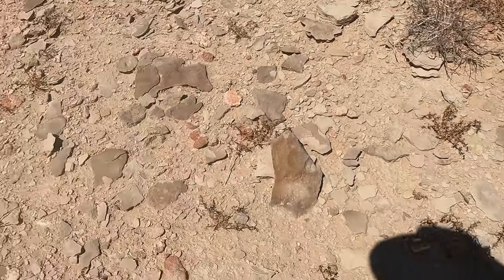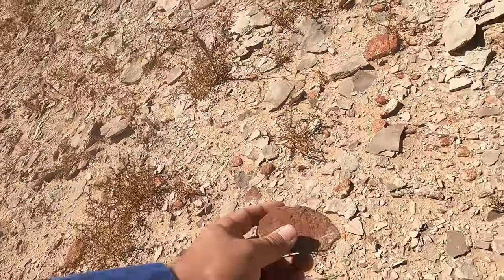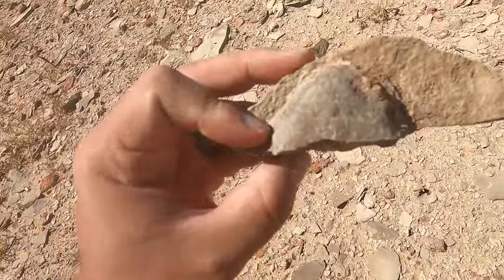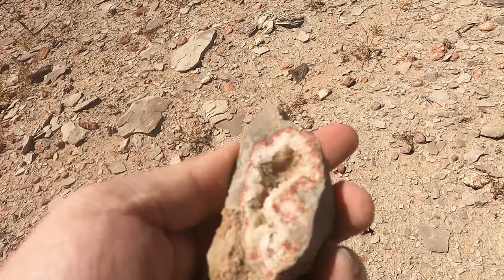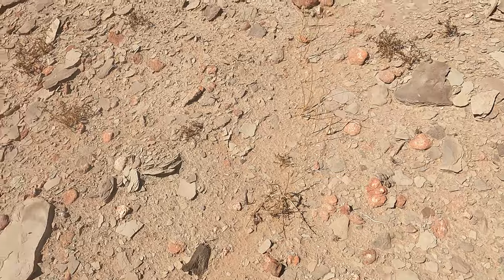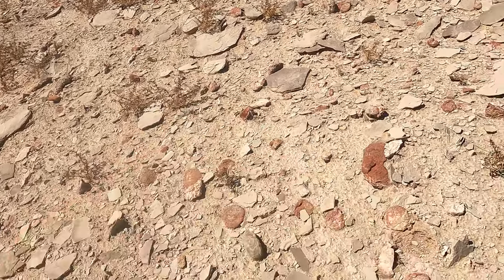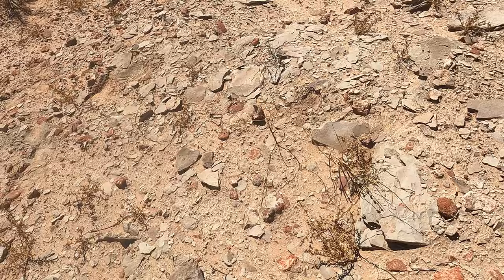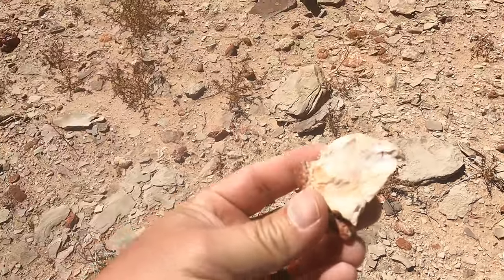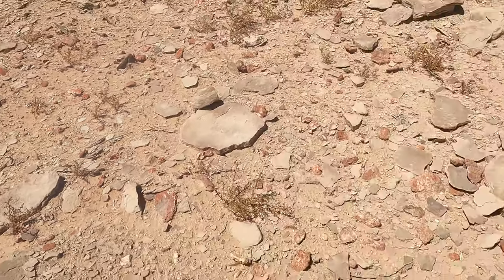Here I am on the hill — there's tons all over. I still have the macro lens on but you get the idea. So you've got lots of these thin flat ones everywhere — just thin flat ones all over the place. You're trying to find the ones that are a little bit more filled out. They'll have crystal pockets on the inside. I've already seen lots of celestite grown in tightly in some of these. So this would be a good spot to look for any of the good celestite ones. Let me see if we can find some — oh, there's some kind of white celestite right here.